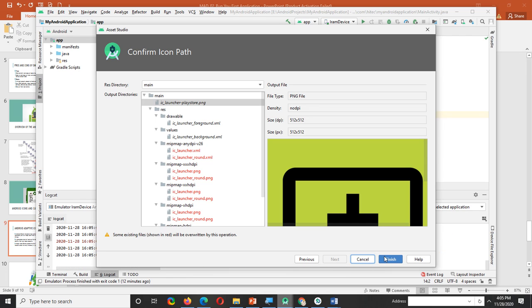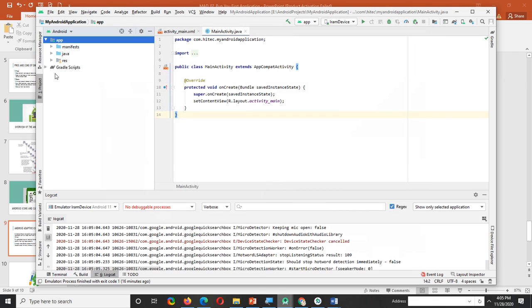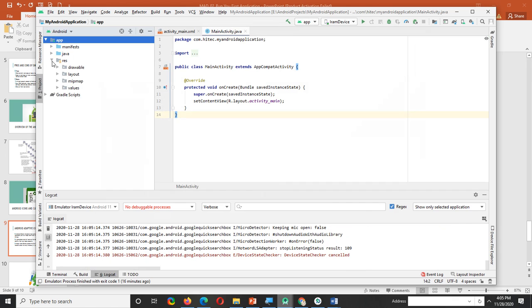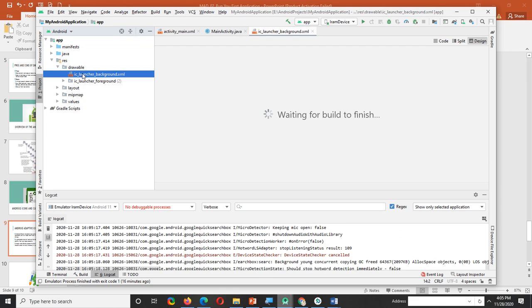So yes, we want to overwrite it, and we don't want to add all the paths again and again. If you want to see these files, go to the drawables, and you can see the ic_launcher_background file. That is basically the XML.